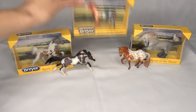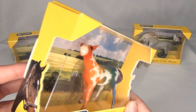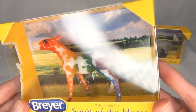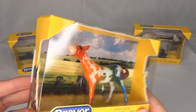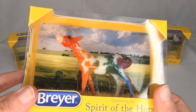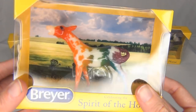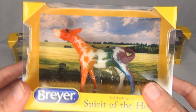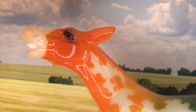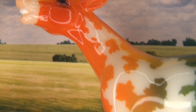I won't be unboxing the mule because I may end up having to sell him. I've spent a lot of money recently on Briars and would like to try and get some of my funds back, but I'm not sure yet, so I'm just going to be keeping him in the box for now. But I'll try and zoom in on him so you can see him up close and get a look at this pretty glossy rainbow pinto mule.